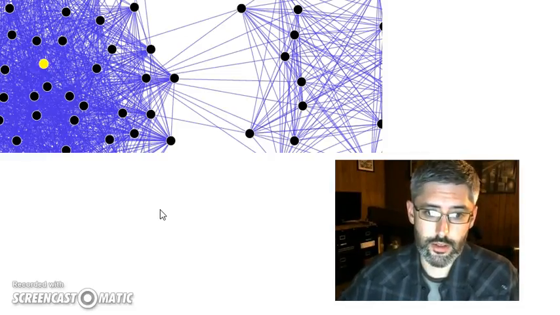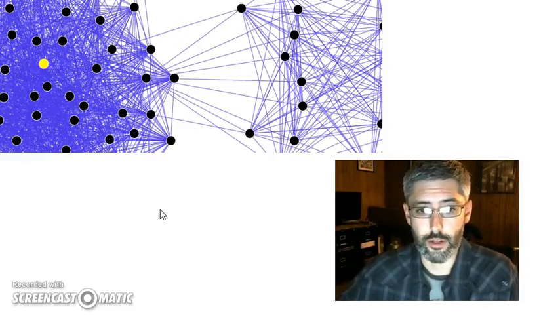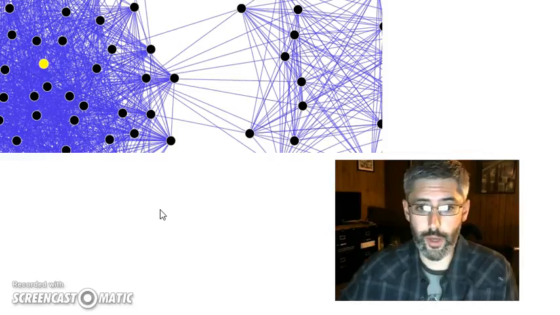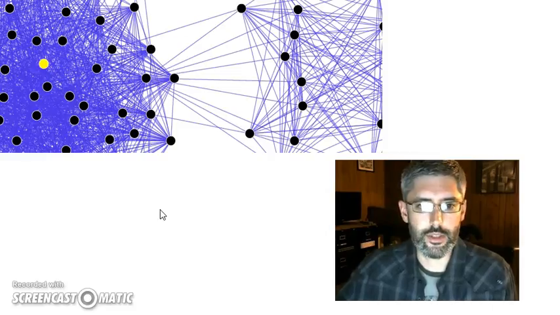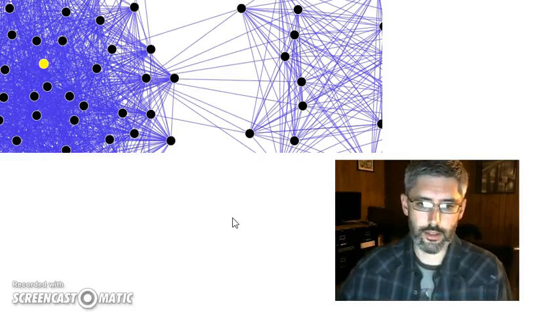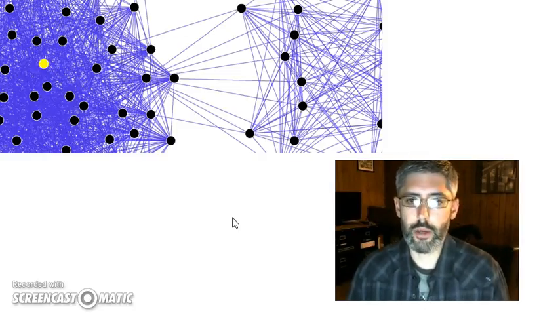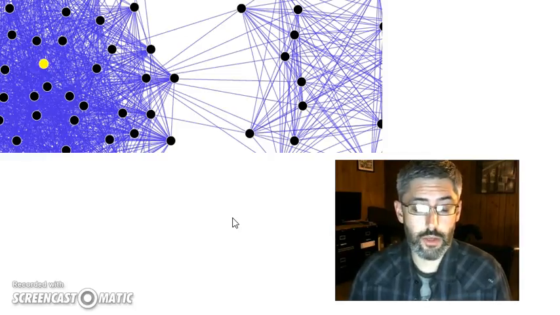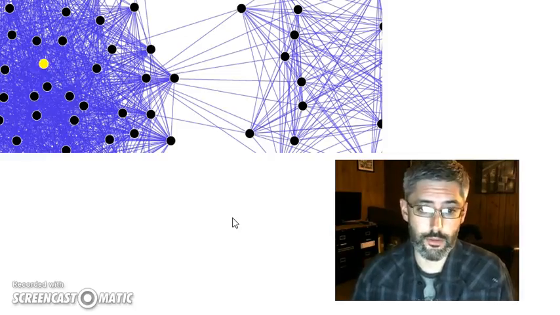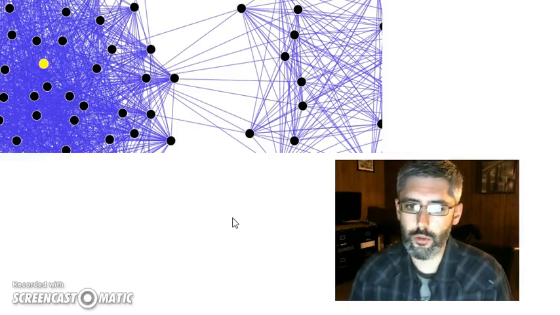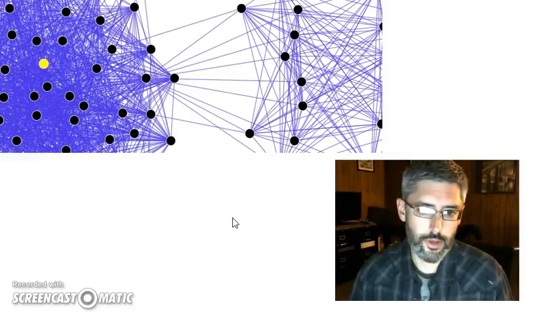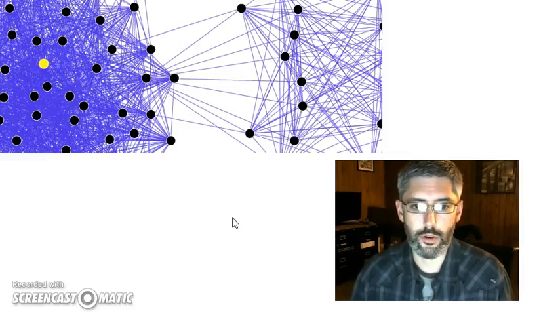And one of the most important theories within social network analysis is from Mark Granovetter, and it's referred to as the strength of weak ties. Granovetter was particularly interested in the idea that ties can be both strong or weak, and that these can have different meanings. A strong tie are people that you know very well, people you're very close to, people you see on a regular basis, oftentimes like your family or your close friends. And then your weak ties are people who you know but are not particularly close to. These can be more like acquaintances or old friends that you maybe don't see very often anymore, things like that.